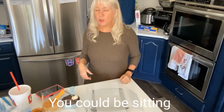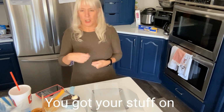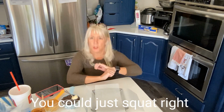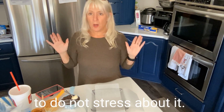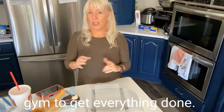You could be sitting here cooking and doing your calf raises, right? You got your stuff on the stove and you're just getting it done. You could do your squats right here. You could just squat right down and stand back up. There's always some time to get that stuff in there. So do not stress about it. You don't have to go to the gym to get everything done.